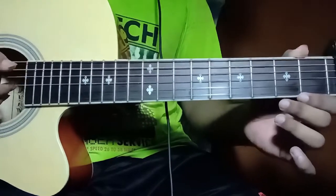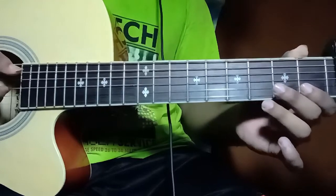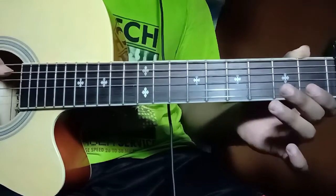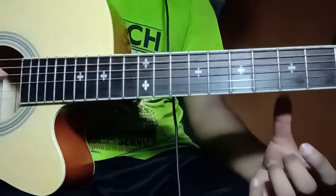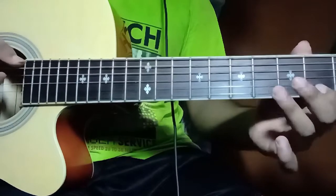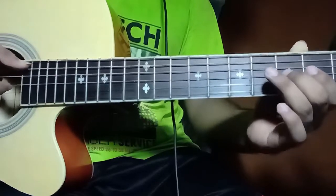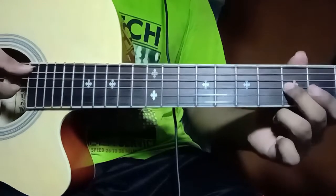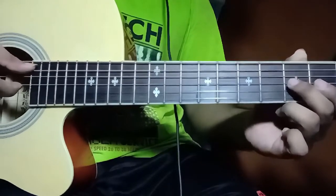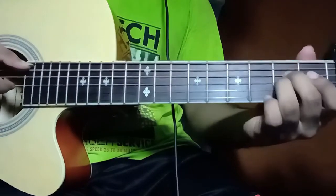Then open on the second string and third string, and along with that you are going to do a hammer on and pull off. So hammer on from open to 1 on the second string and then you are going to do a pull off. Then you pick open of the second string, second fret of the third string and open on the fifth string together. So what you get till now?